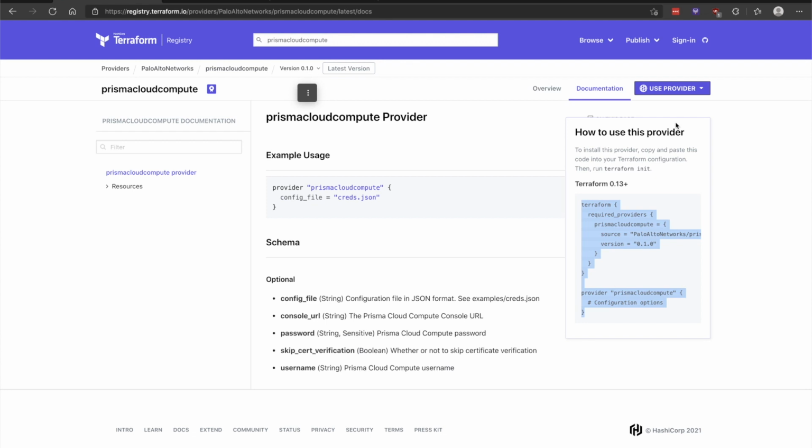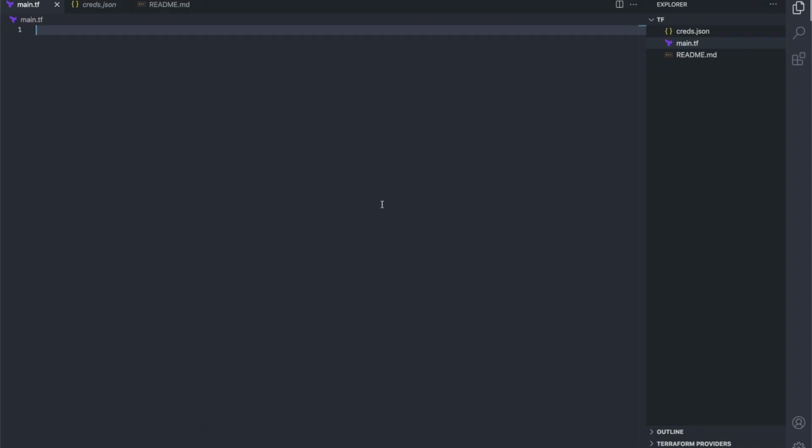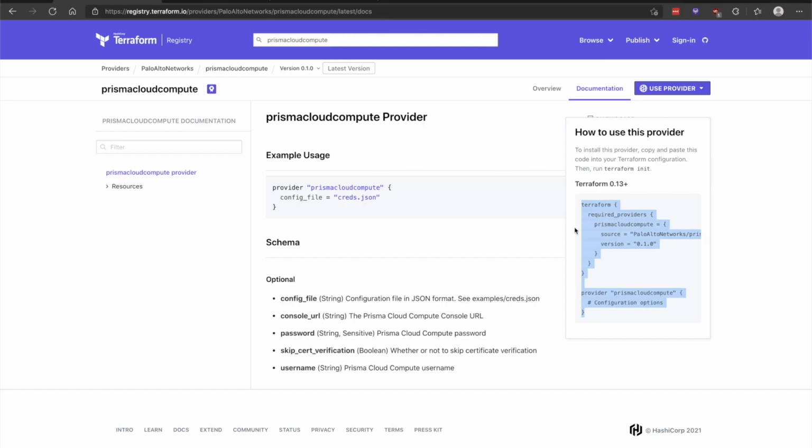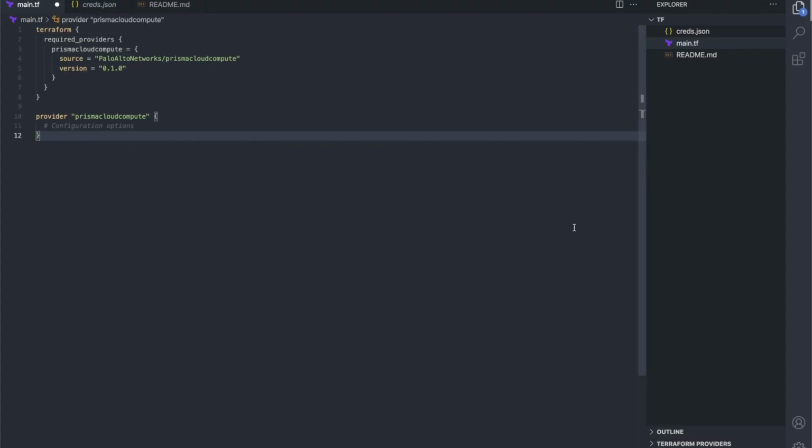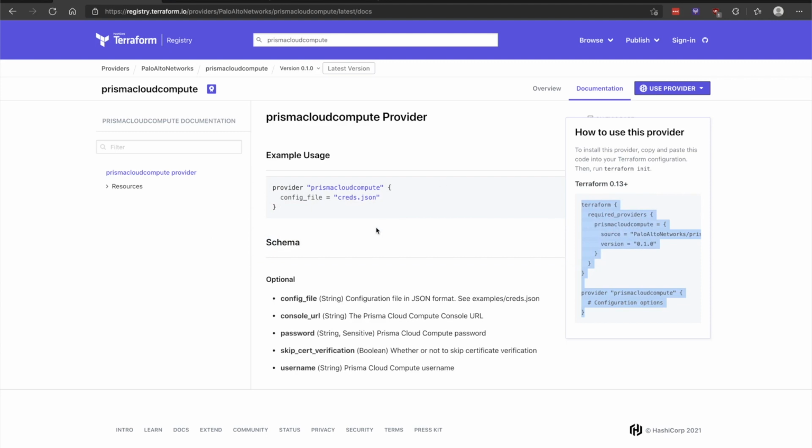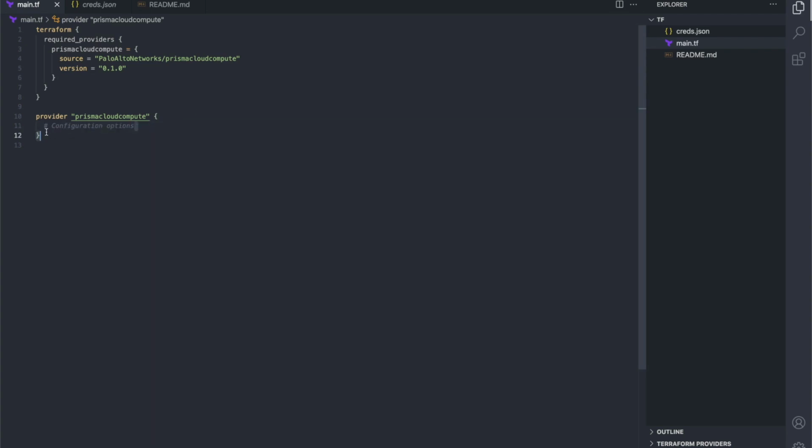So yeah, let me just show you the basics. I have this empty main.tf file and I'm just going to copy paste the provider here from documentation, and I will use this config file to specify my credentials for Prisma Cloud Compute.